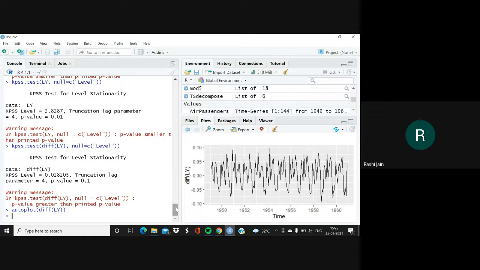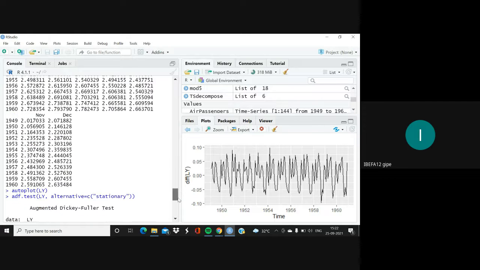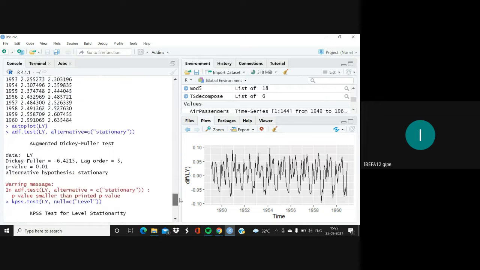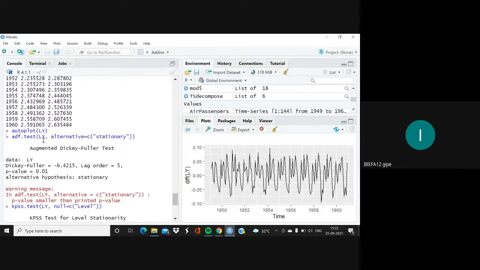Yes, ma'am. But ma'am, in the initial code of ADF dot test, that's where we also try to check for the same, right? Yes. But here, if you look at the ADF test, the length of the command seems more or less the same, but the command is very limited in its scope. That's something you might notice. We are not specifying, is it in levels, is it in trend form.